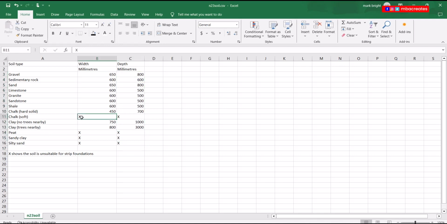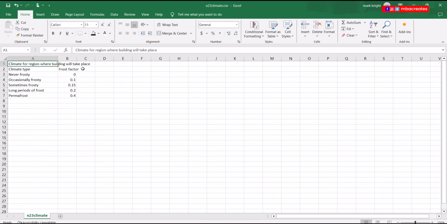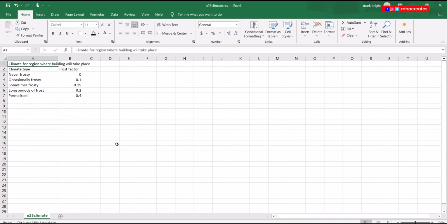We have some of the data represented by X, and it is showing us that X shows the soil is unsuitable for strip foundations. When we go into the next file for the climate, we have climate for region where building will take place. And we have the climate type and the frost factor.